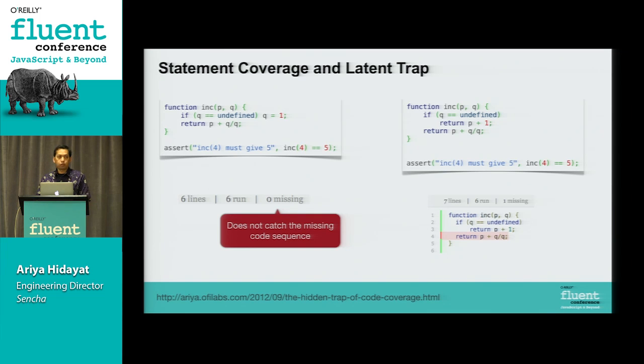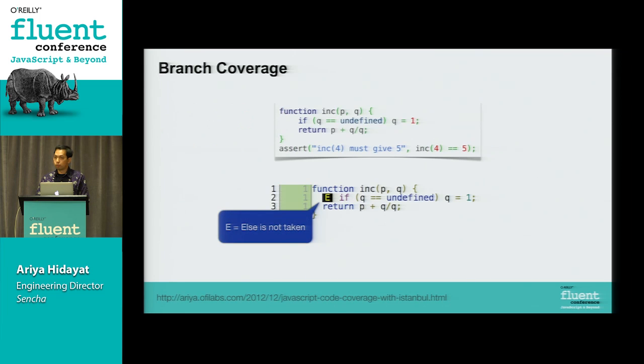But it's impractical to write all these branches in code to allow you to find out these bugs. So what we have to do is branch coverage, and fortunately Istanbul is pretty good at that. If you run that code with Istanbul, you're going to see a marker there, E, which indicates that the else branch is not taken, meaning that there's never any call to this function where Q is not undefined. Therefore, you need to tweak your test case to cover both branches. Same case, if Q is never undefined, then there will be a marker I where that default if branch is not taken.